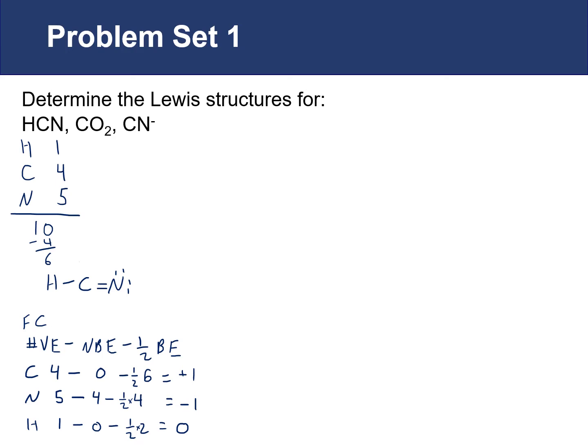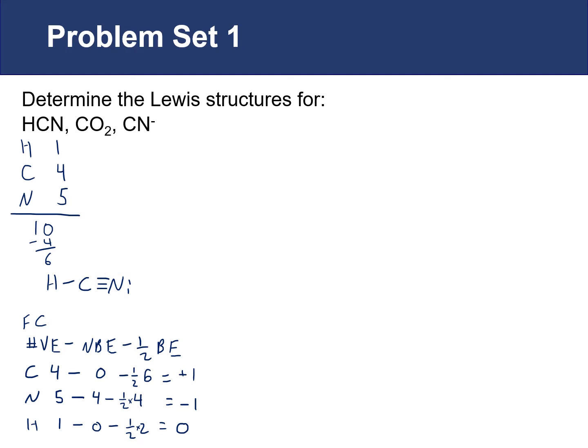So in making these bonds, what we've essentially done is reduced the formal charge on the carbon and increased the formal charge on the nitrogen, bringing them both closer to 0. Looking at our 2 atoms, carbon still doesn't have a filled octet, and we still have opposite formal charges sitting right next to each other. So we can repeat the process, taking now the set of lone pair electrons, forming a new bond, and erasing our old ones.